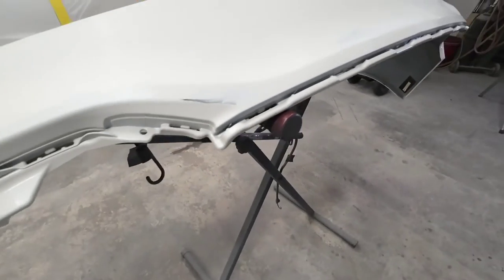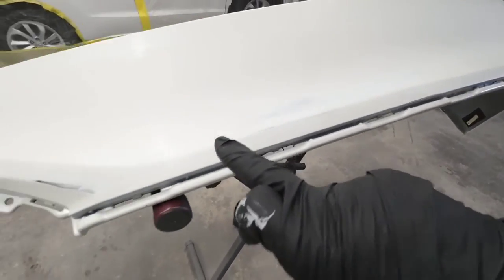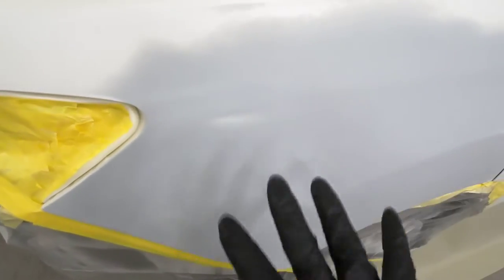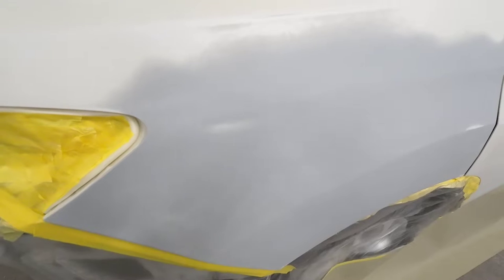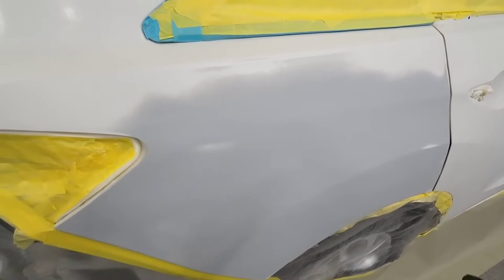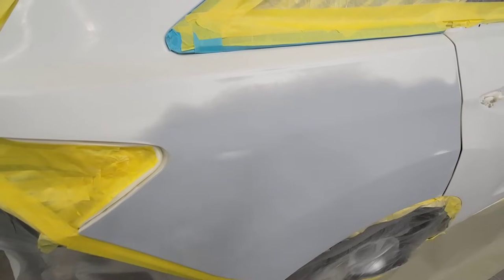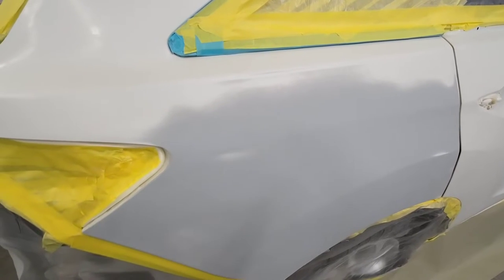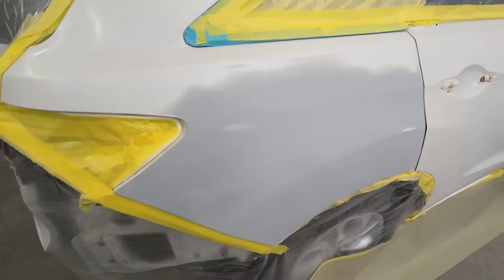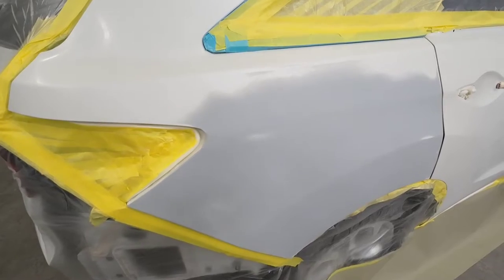I've repaired a few chips on the bottom of this bumper, but because of that we've broken through and have some areas that haven't been primered — just minor areas. We're going to use sealer to cover those, as well as the quarter panel where we sanded through the primer. We want to make sure this is all one uniform color before we start spraying. If your primer is in perfect condition and it's all one uniform color, I would recommend you don't use sealer, because basically sealer is just a thinned out primer. You use sealer to get a nice uniform surface to apply your base so you get better coverage when you're painting.